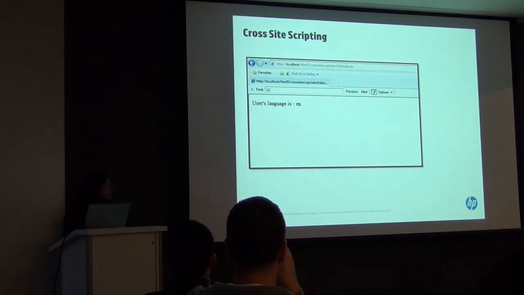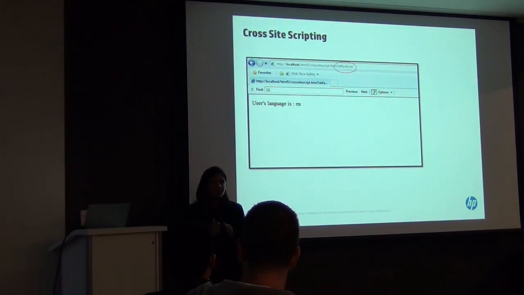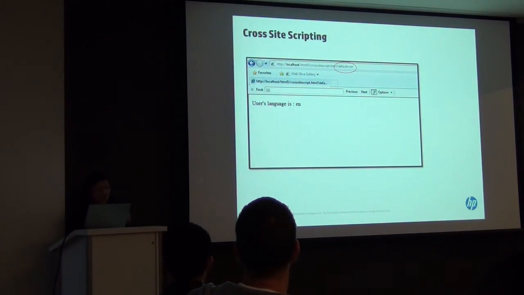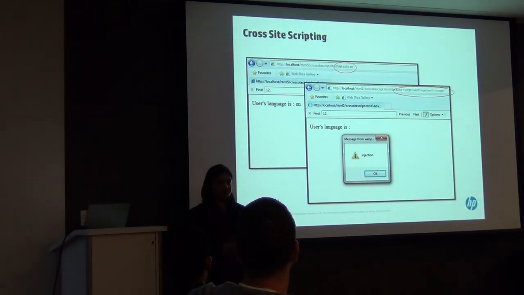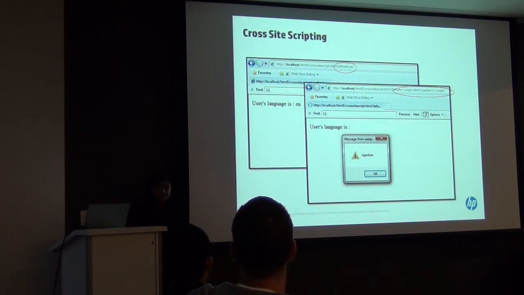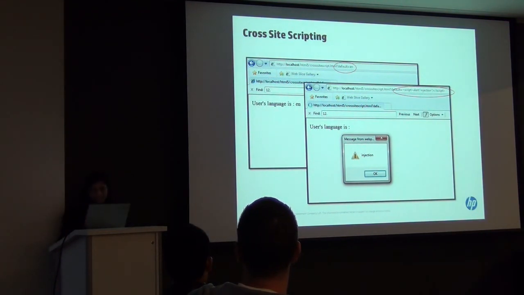So first in the stack is cross-site scripting. Very simple vulnerability, very widespread, and very easy to exploit. What you have is a URL with a parameter. When the server returns a response, the value of the parameter gets included in the response and becomes rendered content on the browser. The attacker notices this behavior and tries, okay, what if I try a script block instead of just the benign parameter value? Sure enough, when the response comes back, the browser renders it and it ends up executing that JavaScript. Very simple. But if you think about it, if you can get JavaScript execution in the context of a page, you have access to everything that's there on that page and everything that the JavaScript can possibly do.